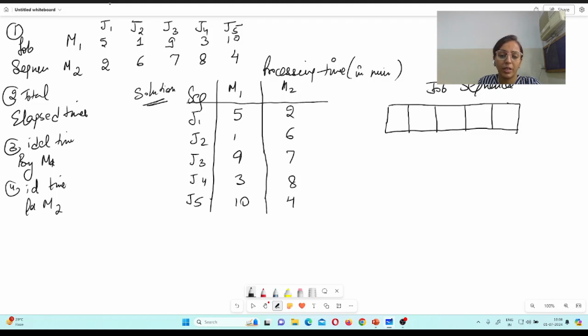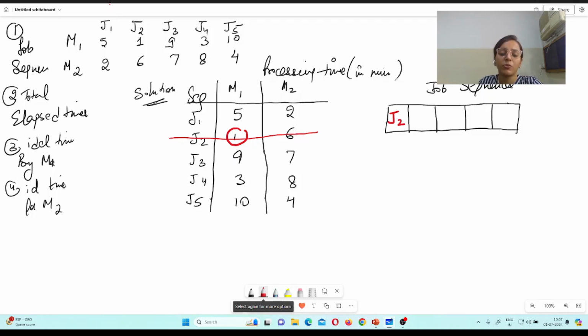Hope you have been able to have a look that the shortest one is the 1. Like I'm changing the color of the pen so that it is more visible to us. Yes, that means it is on J2 and it is the lowest one, that is the 1. So we are writing J2 over here, right? And just delete this line, that means job 2 has been done, right?